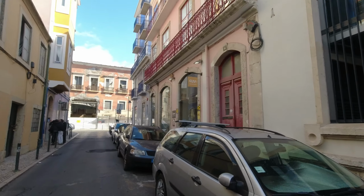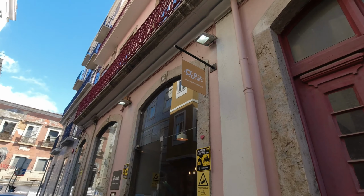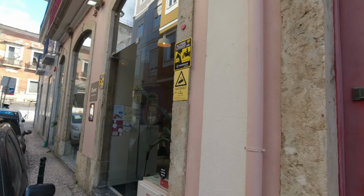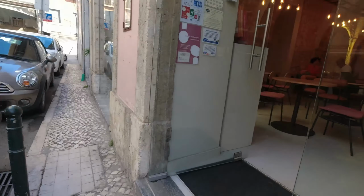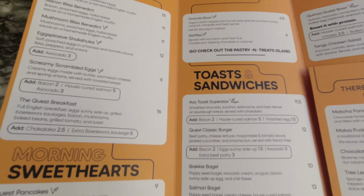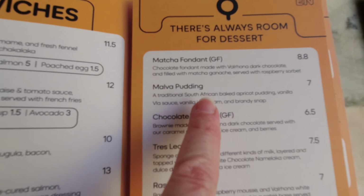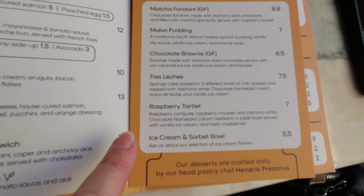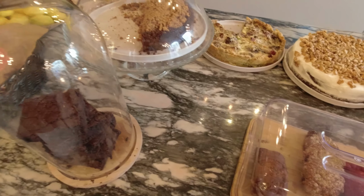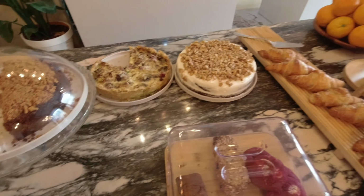But today, in line with keeping it South African, I'm here at the Quest coffee shop, which is South African owned. I'm here to meet a friend who's also from South Africa for brunch before I go off to vote. Better than a day at Mug and Bean. And there are some South African desserts on here. And there it is, my banana bread. Chocolate brownies. All the delicious South African things. Oh, it's a quiche. Yum.